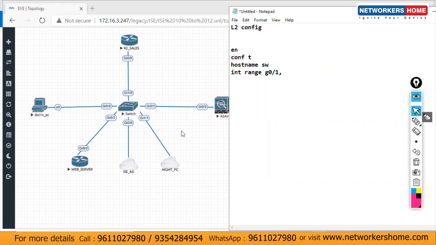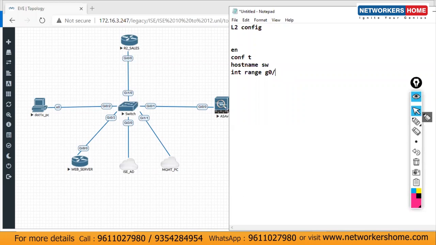Let's see the interfaces which will be a part of management. This management interface G0/1 and G0/0. So I can see G1/1, sorry, G1/1, G0/0. Okay, let's select it one by one.